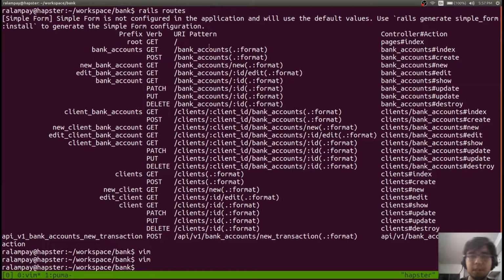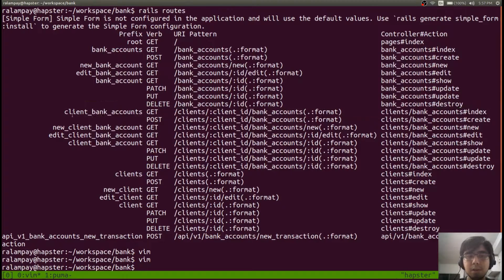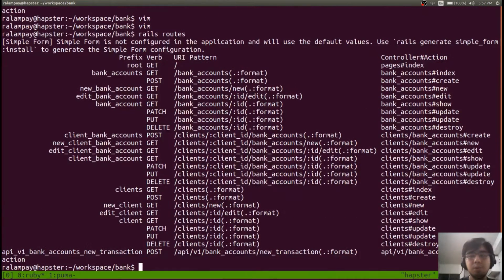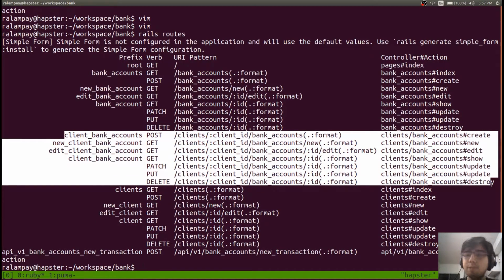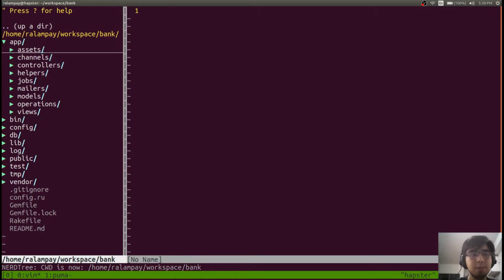So if I try to take a look at the routes again, this particular route should disappear, right? If I run Rails routes, since I exempted the index for this new nested resource, I won't have that route definition right there. Okay, so I'm left with just create, new, edit, show, update, and destroy. So what I'll do is I'll program that functionality.